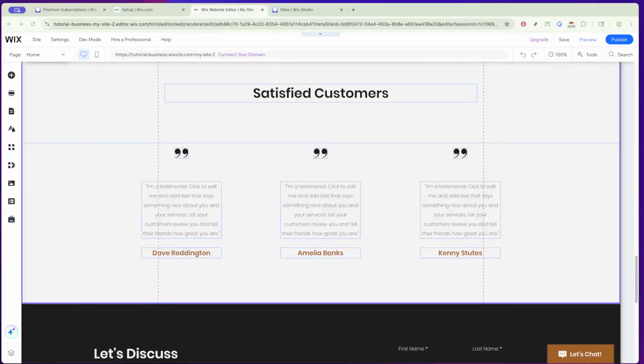In today's video, I'm going to teach you how to add animations to your Wix website. Whether you're building an online store, blog, portfolio, or any other kind of website, animations can bring your design to life and create a more engaging experience for your visitors. By the end of this tutorial, you'll know how to add entrance effects, scrolling animations, looping motions, and even interactive mouse effects to your site.